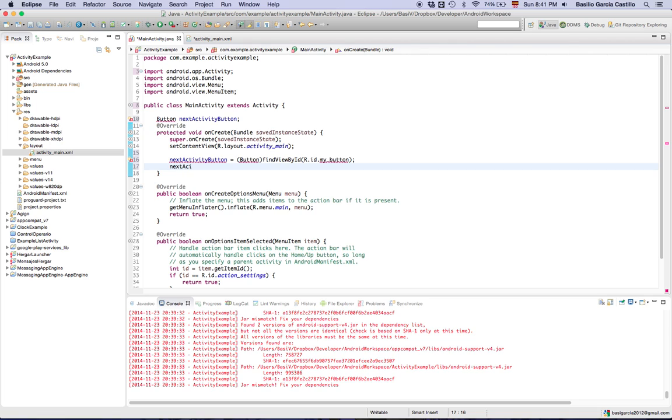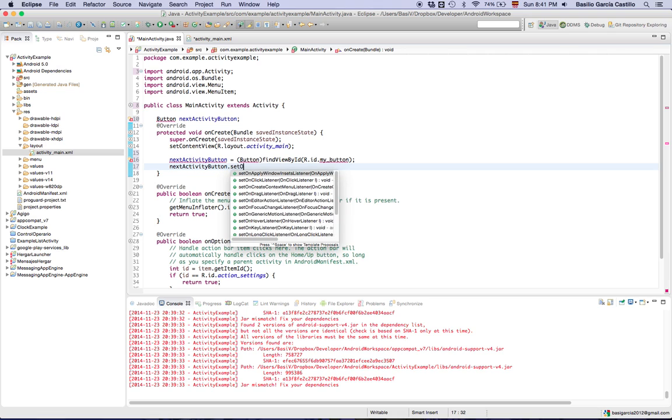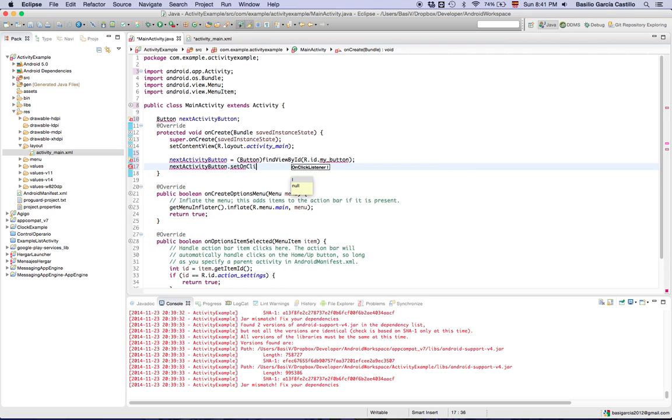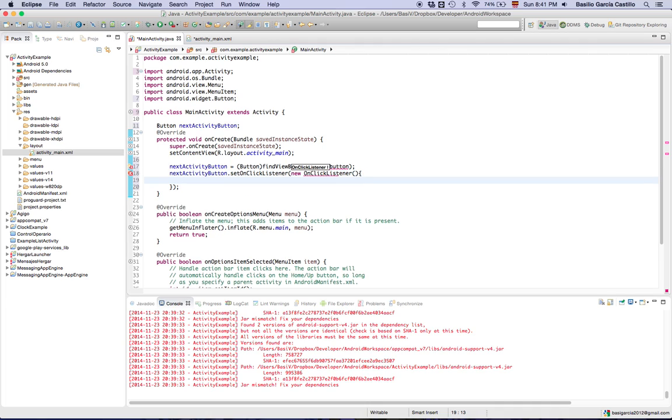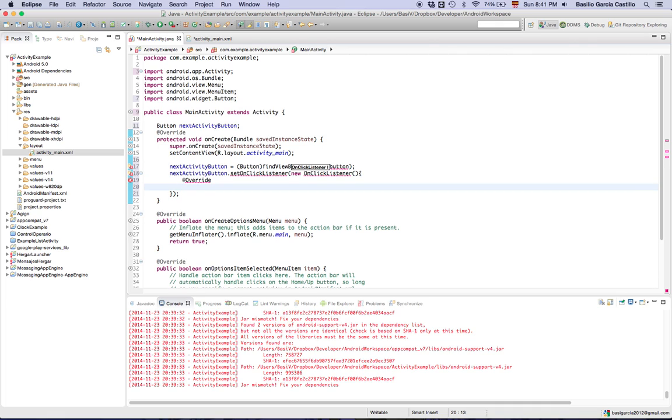Then nextActivityButton.setOnClickListener. We're gonna say new OnClickListener, add override, and yet again public void onClick. We're gonna pass a view.